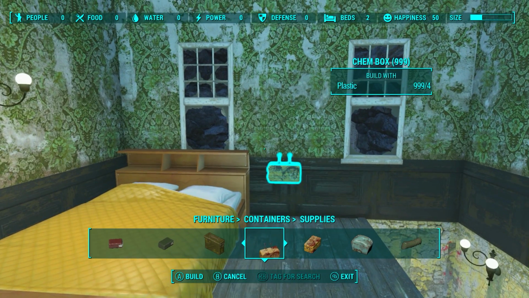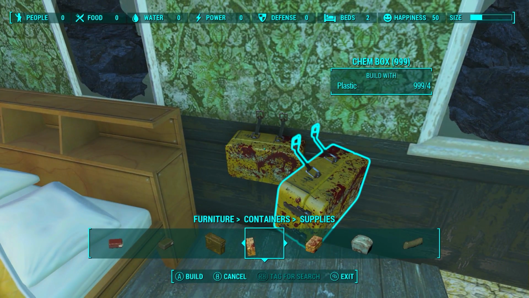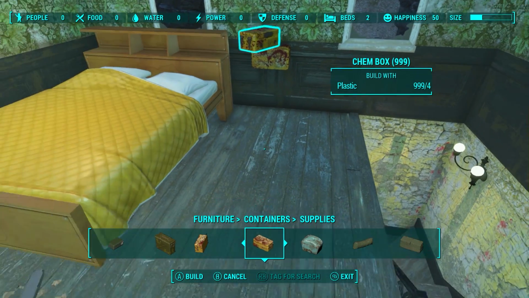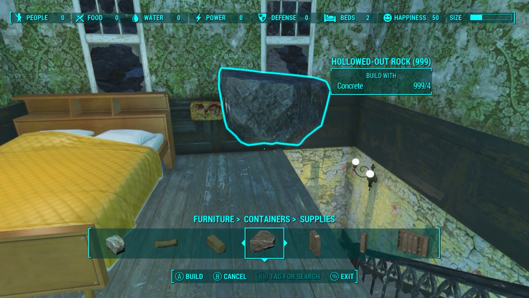The room next to the bathroom is his sleeping quarters, a nice yellow bed with a bloody chem box because he can't really sleep well and whenever he does sleep he somehow ends up cutting someone's leg off. Drugs help, but not a lot.